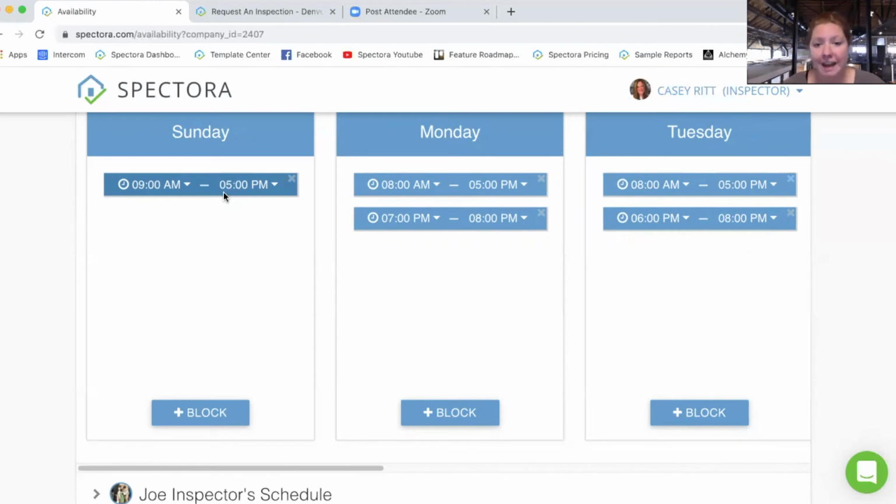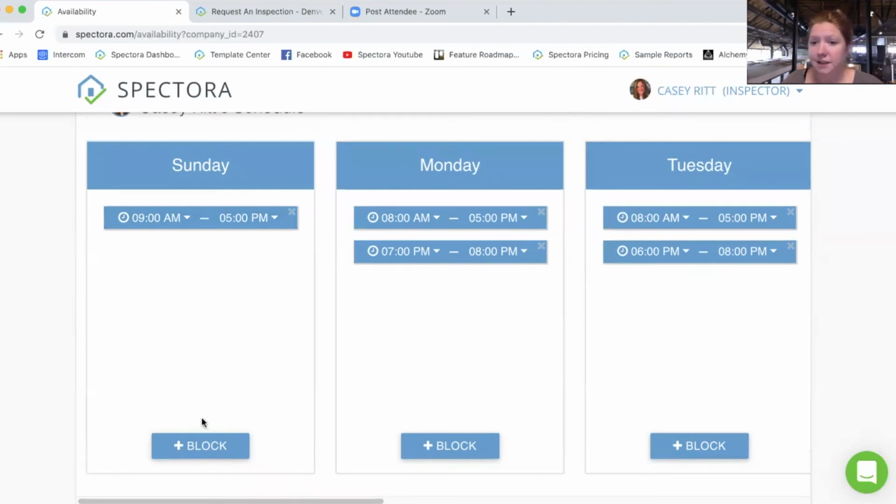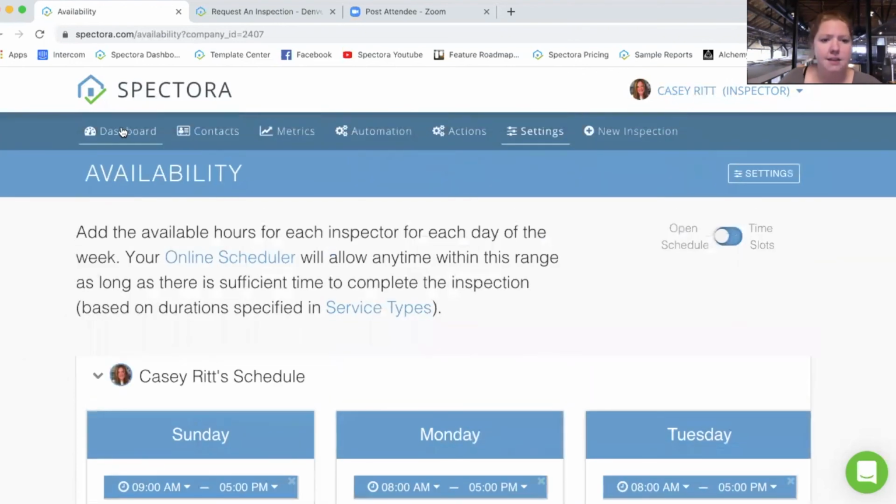I hope that helps. Oh, one more thing. We also have two-way integrations with Google Calendar. If you would like to set up your Google Calendar integration, that will automatically block off time for your availability so that you don't have to always be messing with this one-week template. You can say, I'm off Tuesday through Wednesday of next week, and you can have that be blocked off automatically.